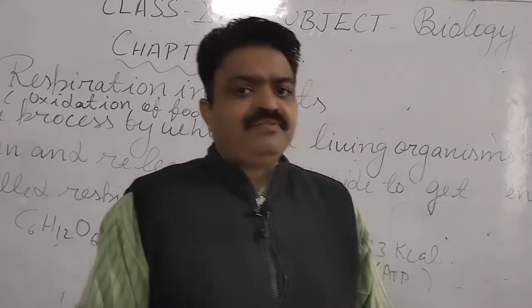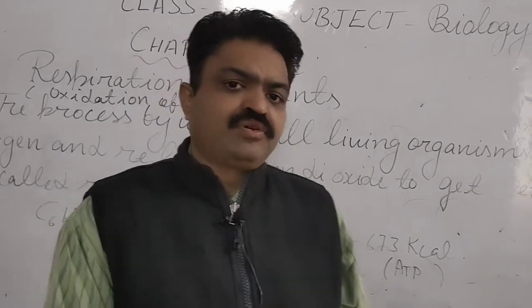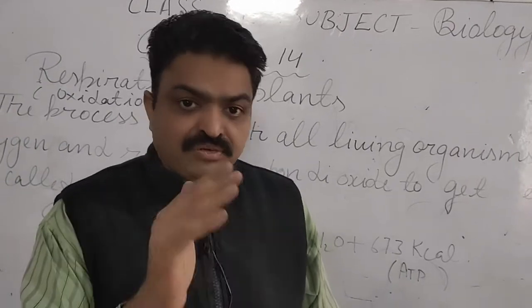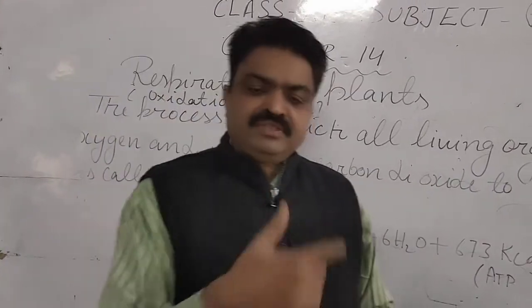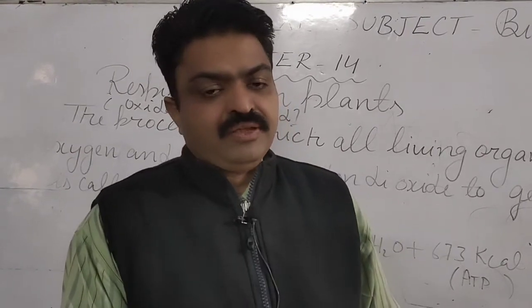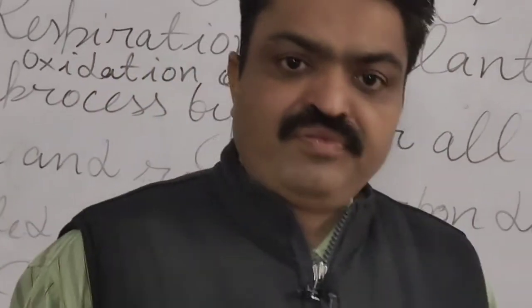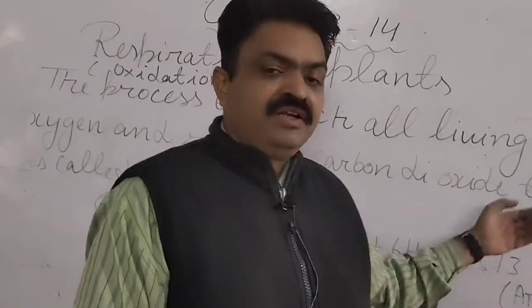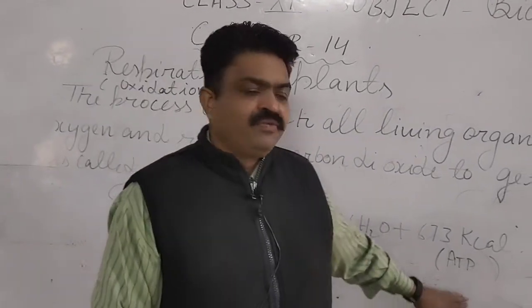As you have read in chapter 13 about photosynthesis, with the help of photosynthesis plants make their food, but that food is utilized in plants with the help of respiration, student. Now what is respiration? Respiration is the oxidation of food, and in the oxidation of the food, the energy is released, and that energy is stored in the form of ATP.